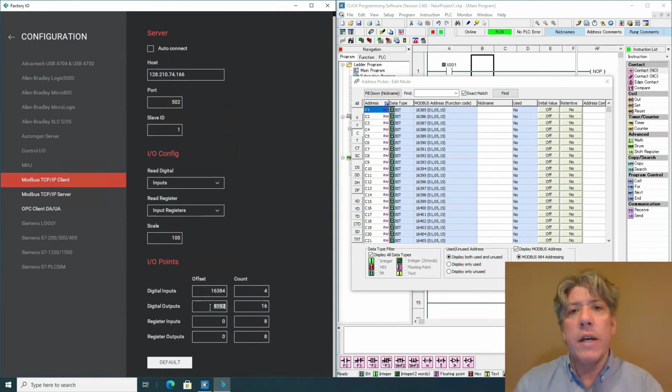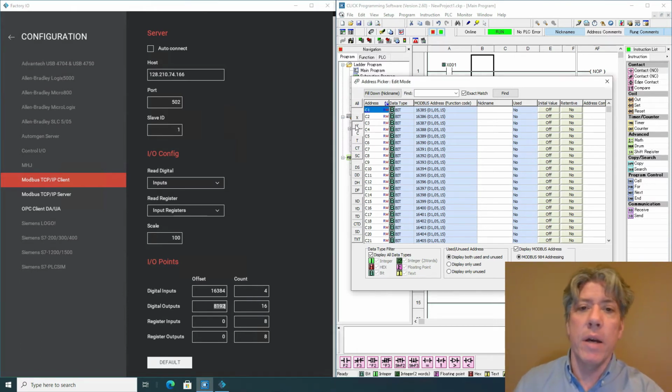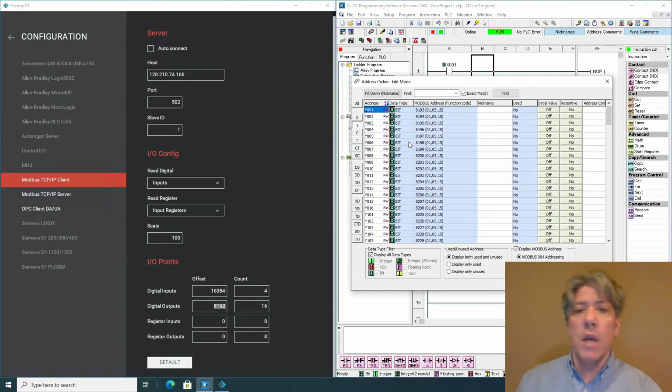And then the digital outputs. Well, Factory I/O has to know where are the outputs that the PLC has. So where does it go to get its data to see what it's supposed to do? So the lights, for example, I need to connect the lights somehow. Well, for that you can actually use the actual output addresses. If you go online and you see people doing this, you can do a search on YouTube for Click, Koyo, and Factory I/O, and you'll find other people doing this.